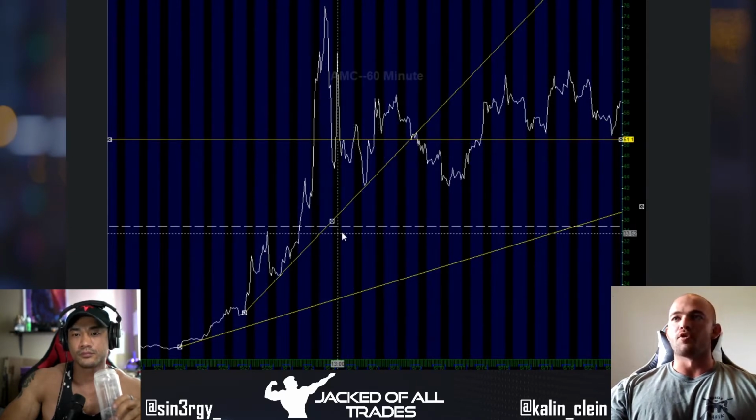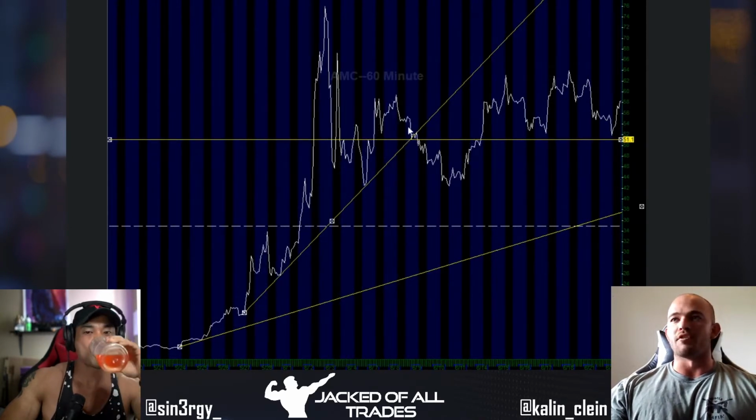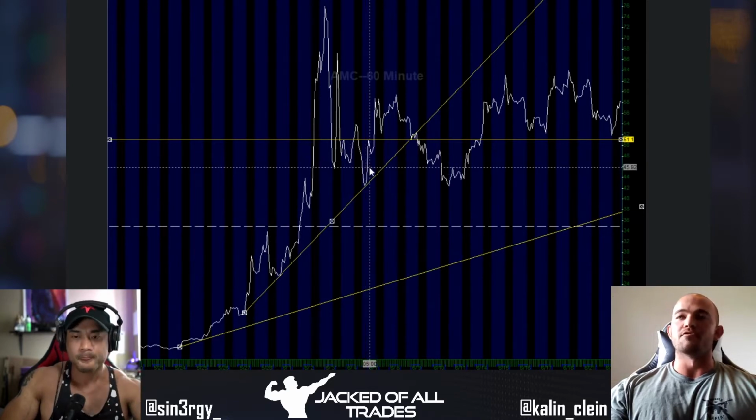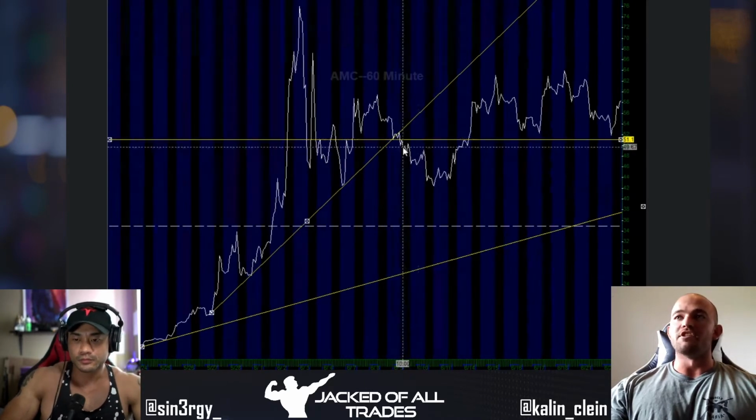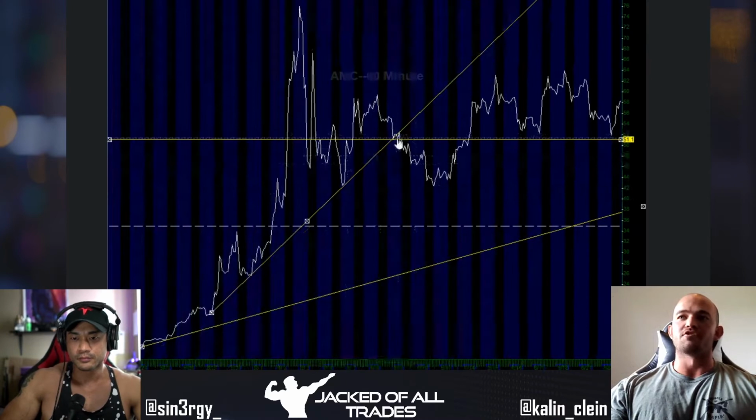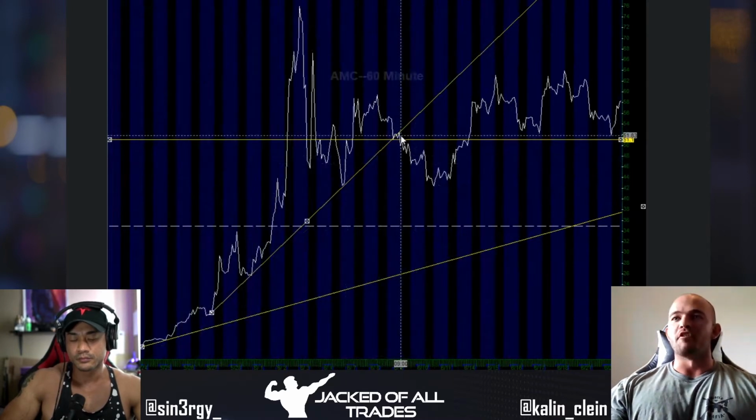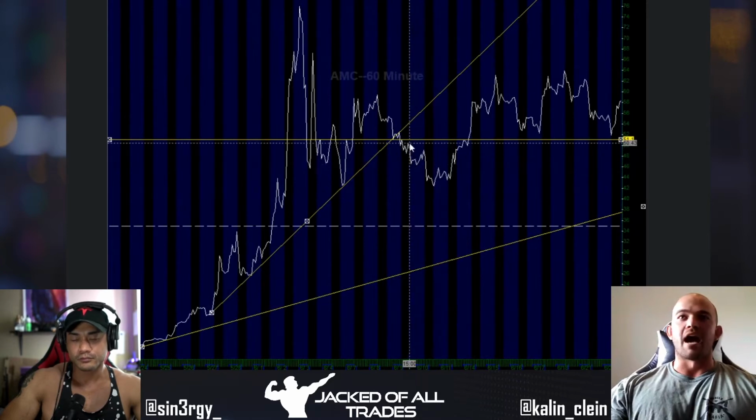So if you are shorting on these types of moves here, whether you call them the steeper front side moves or whatever you want to call them, these are the ones where you don't want to be super greedy. We're not trying to fade this thing from $50 all the way back down to 12. These are the ones where you just take it line to line, as I say.